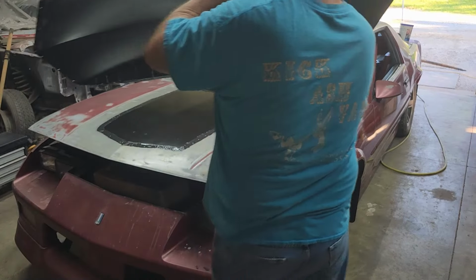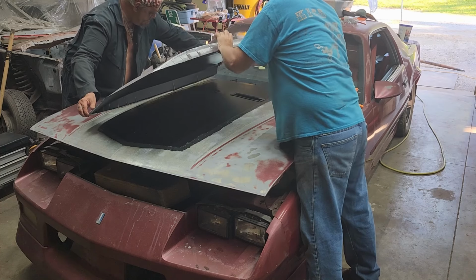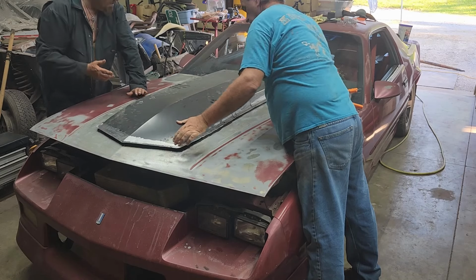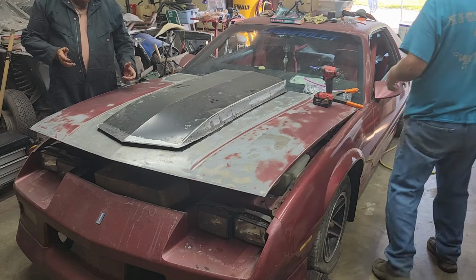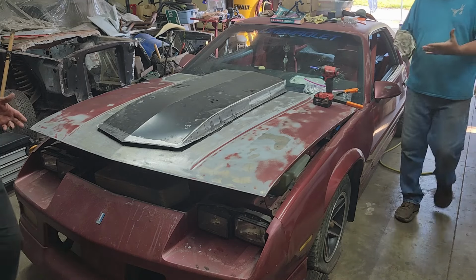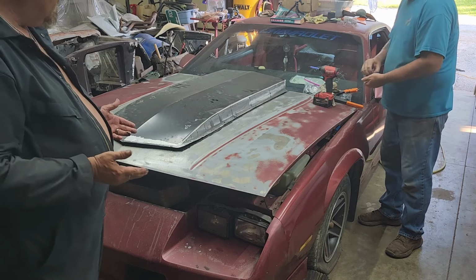Go on passenger side. Okay, this big old boy. It should be half-ass close. Yep, we got some grip here on the hood. Yeah, I got to sand it anyway. He does a good deal. Get your setting screws, the four corners, then a riveting you will go.